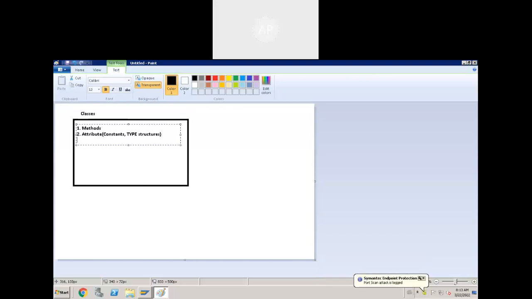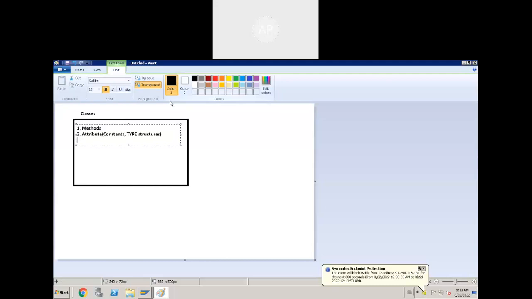We have other things called exceptions, interfaces, and events. But first we'll concentrate on methods and attributes, because if you are able to understand these two, then the remaining would be easy.